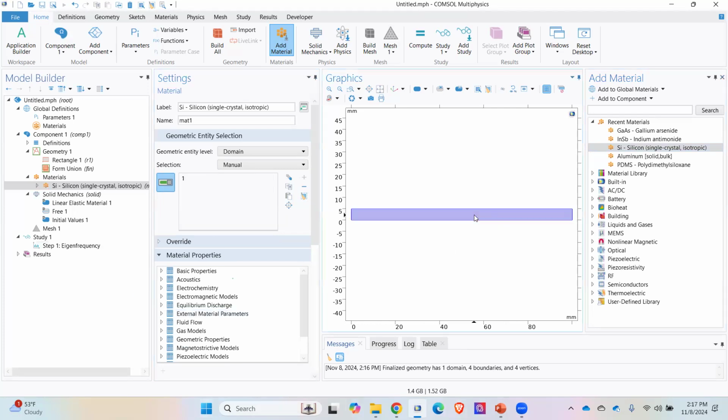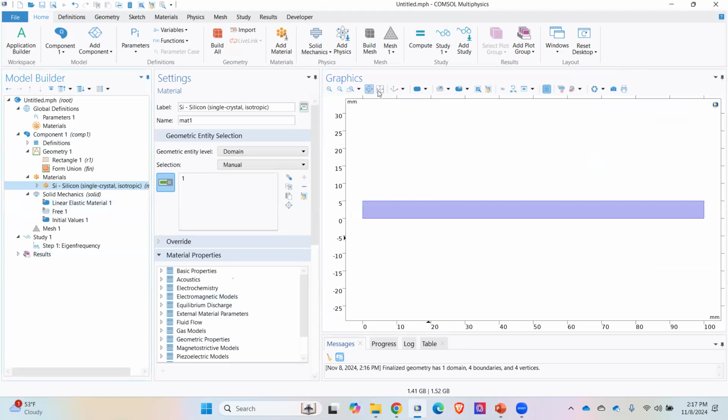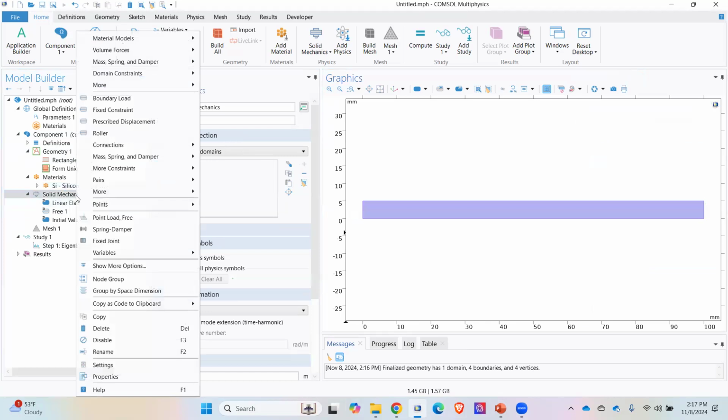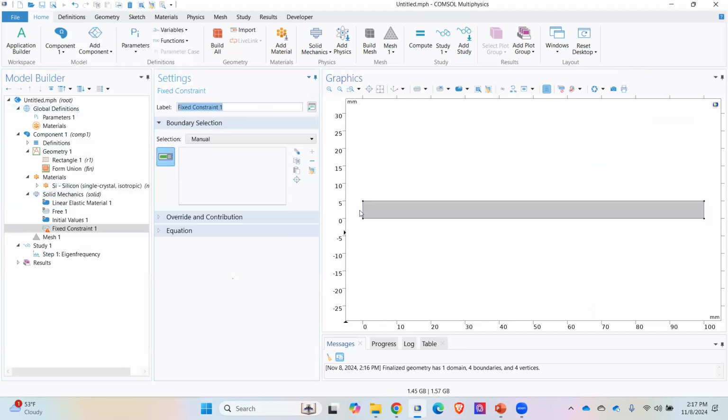So once you select your material, since I'll be fixing at both ends, I'll just go to solid mechanics and fixed constraint. Since it's 2D, you won't see a face on the other side, so you have to fix on the edges. So fix on this side and this side. I have fixed here and here, and this will be free to move.